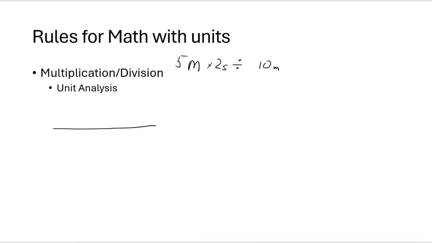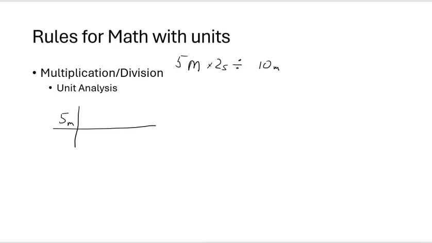Now this horizontal line is the only line like this that we need to draw. We'll see it with other examples, but units are either above the line or below the line. I don't make any more lines. This is it. So the first value goes on top because it's the first value, and the units stay with it. So it's 5 meters. I draw a vertical line before I put in my next value.